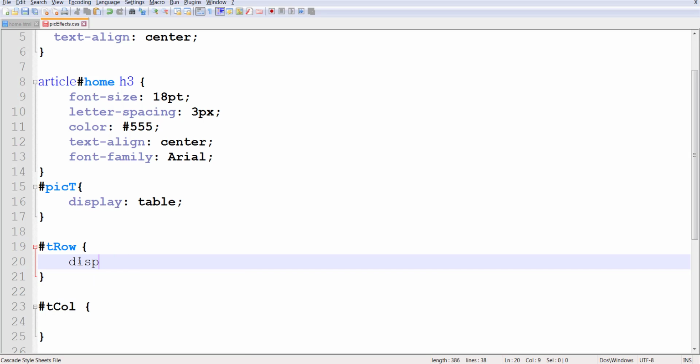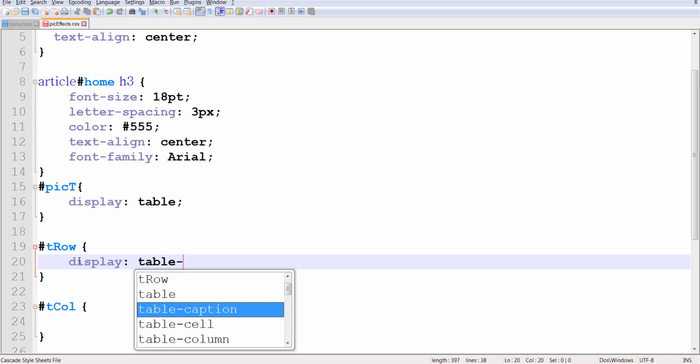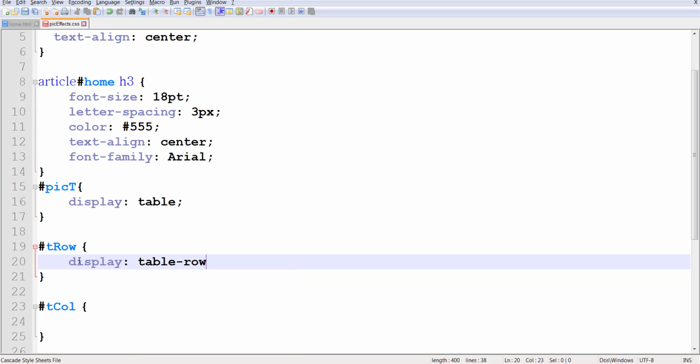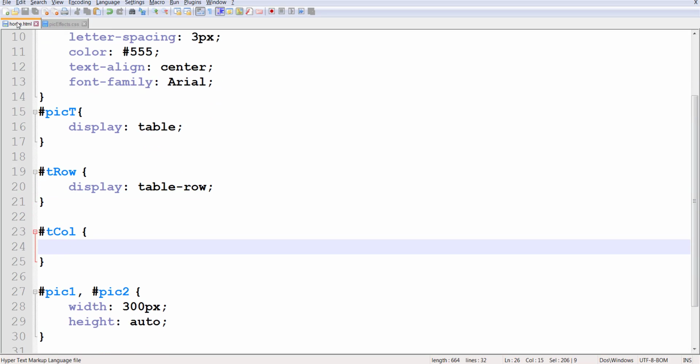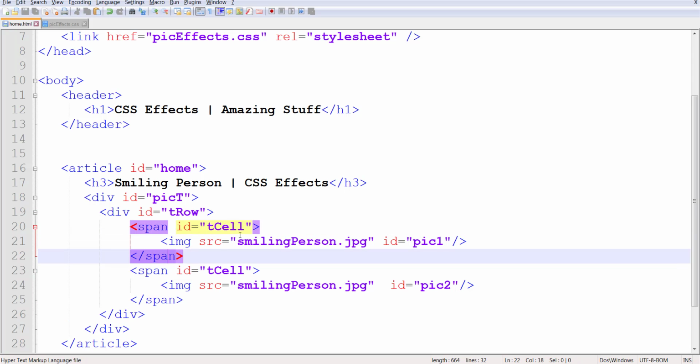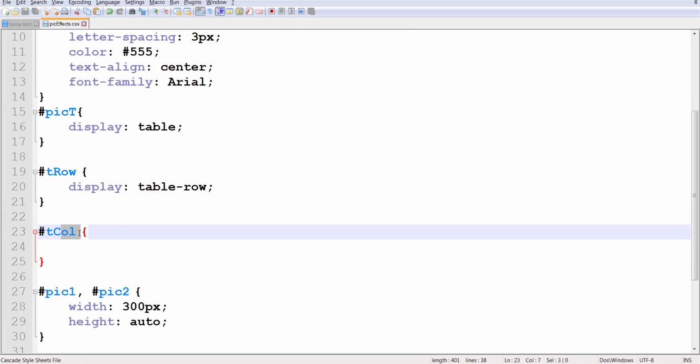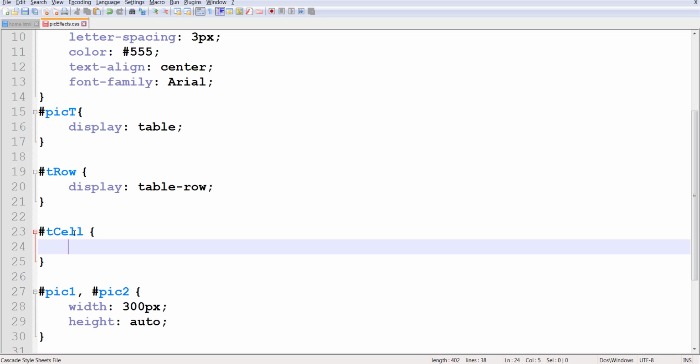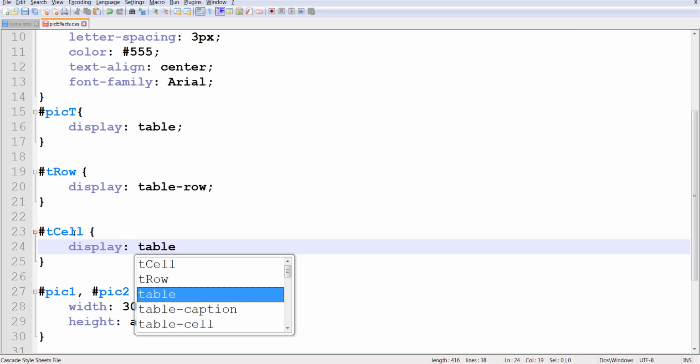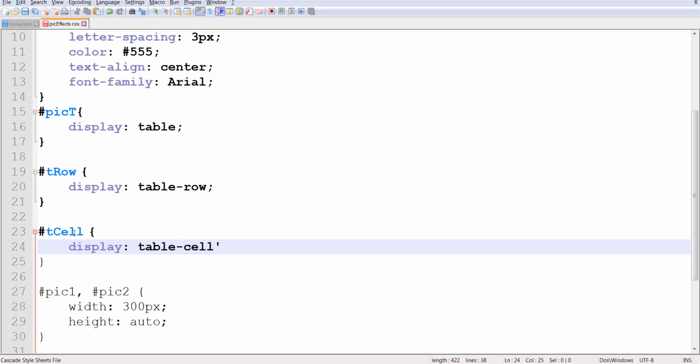So I'll say display: table-row. So I want this to be treated as a table row. And my columns, which are each of my spans, as you can see, each of my spans I'm giving tcell. So this is basically my tcell. I want my tcell to each have a display of table-cell. So that's how I have set it up. So now let's refresh.